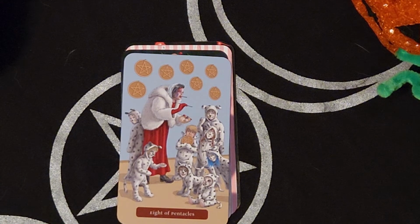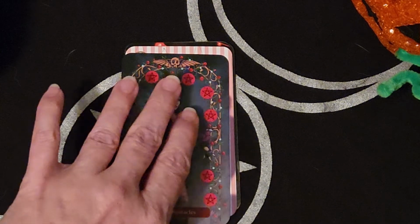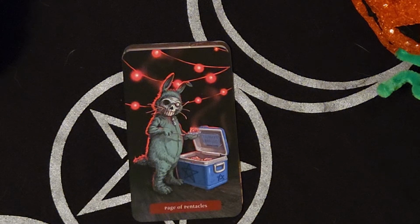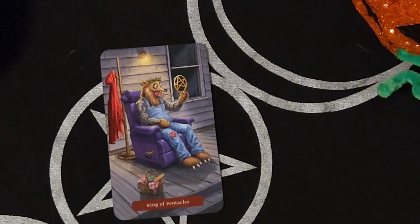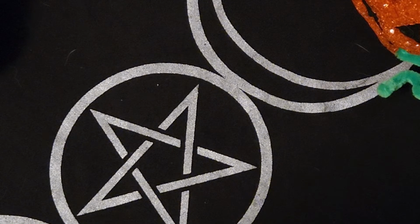Elvis impersonator, obviously something you gotta have. There's our 101 Dalmatians. Our Elvira is our Nine of Pentacles. See, I have been playing with the deck. And there's our werewolf as the King of Pentacles. Isn't that lovely? It's just gorgeous. And I think it's because it's more about placing people in costumes and enjoying the season than it is about recreating the visuals to align with a specific Halloween theme.